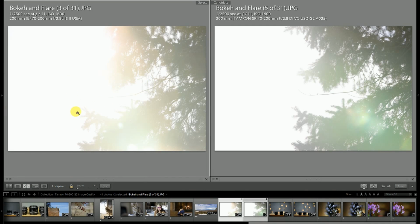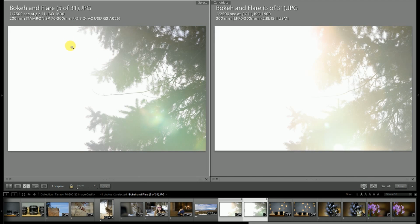This is kind of worst case scenario here. I shot with the sun, the epicenter of the sun's right here. And I also stopped down to f11, which tends to exaggerate ghosting effects. So this is probably not a scenario you're going to repeat too often out in real world shooting. But I wanted to give you a look at the flare pattern. We'll reverse them again just for consistency's sake. Tamron on the left, Canon on the right.